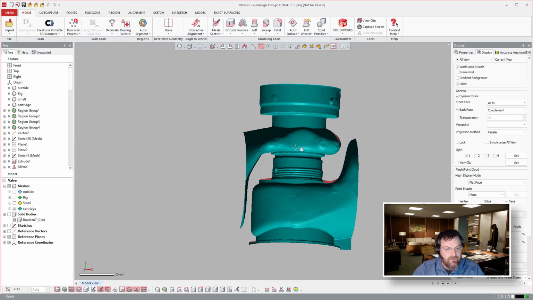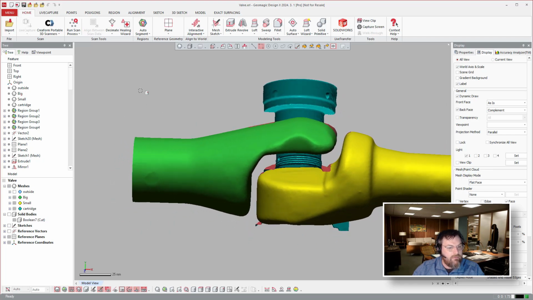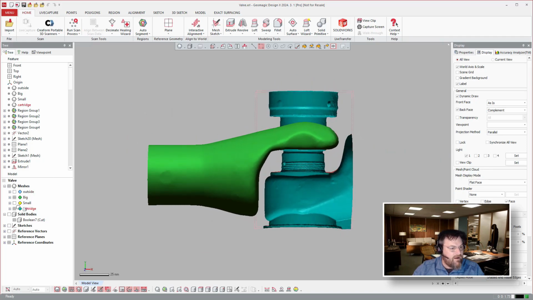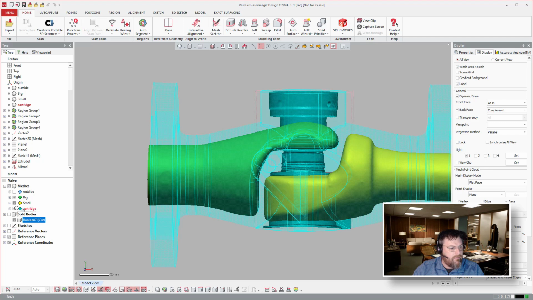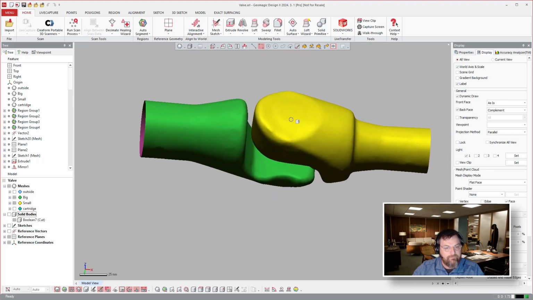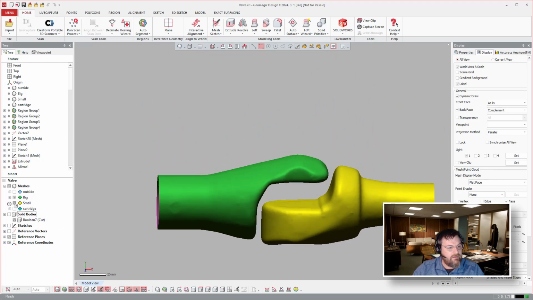You could have deleted this as well, but. So now you'll notice that when we model this, we can model these pieces as positives instead of trying to surface the interior of the mesh.